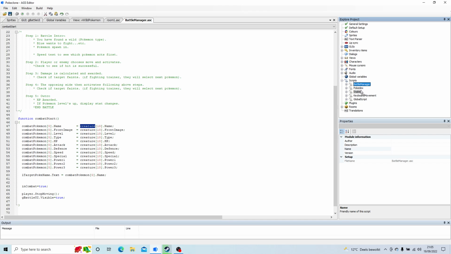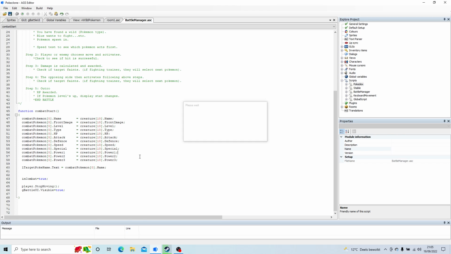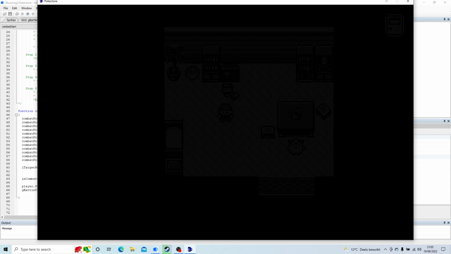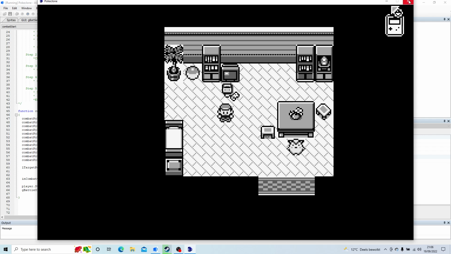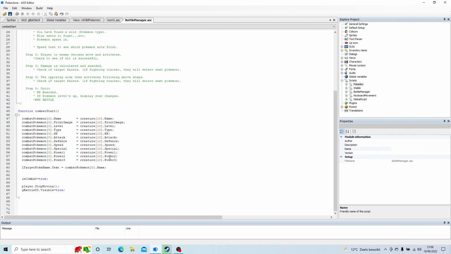So what we need to do is make sure I'm just going to load it, but drop it below the Pokédex and stable. So now the Battle Manager will know what this creature entry is because it's above that script. So if we run it now, it's still not liking it. There we go. I'm missing a semicolon. So easily done. So now it's running fine. Now the battle script knows what this creature entity is because Pokédex is being read first by the engine.